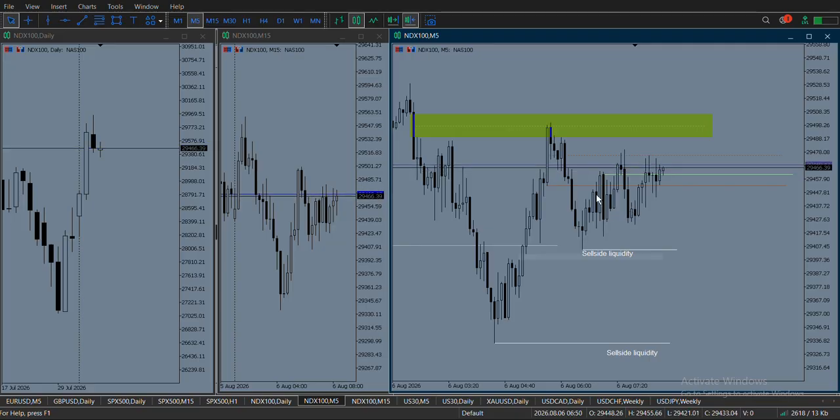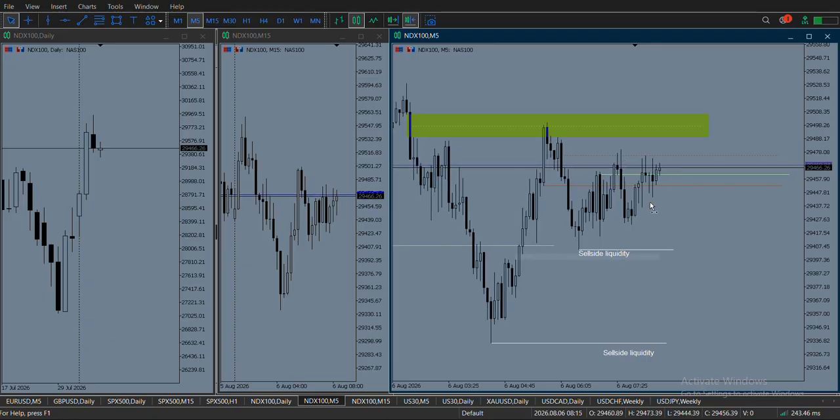And if you look at the bodies, they're not really going one way. They're not going in one direction. It's up and down, up and down, up and down. It's like scribbling. So these are the tenets of a high resistance liquidity run.